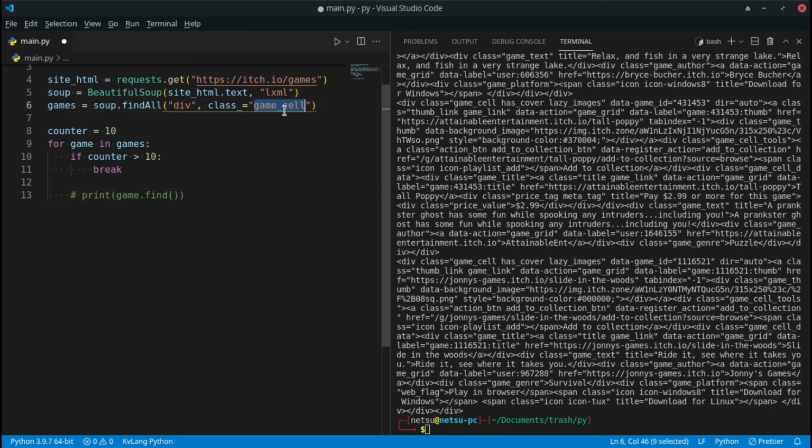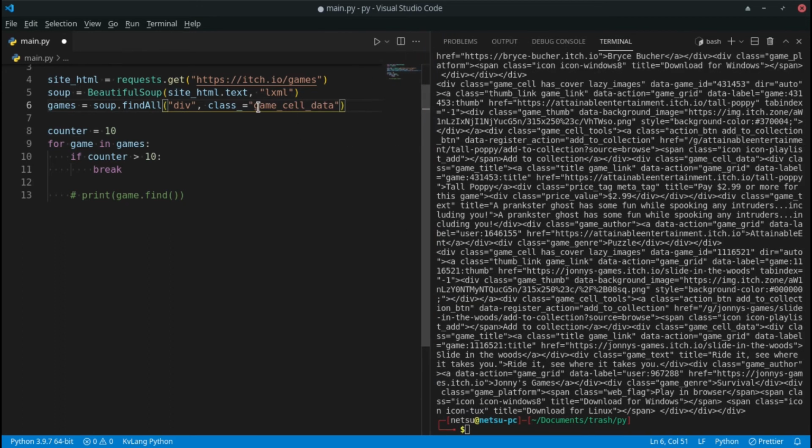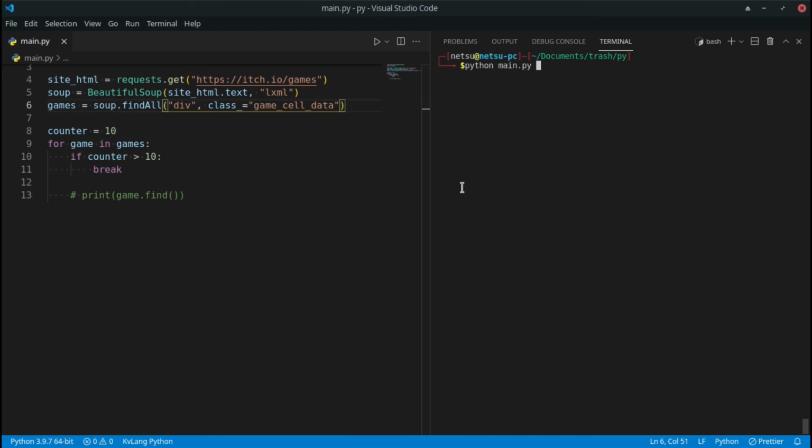So now we can just do that. And we can, of course, to make everything fit, do this. Now if we save and run this, it will automatically just be a lot better as well. Then goes a print game. And now here we can just do this. It's just a lot less to work with.